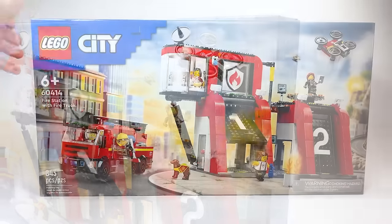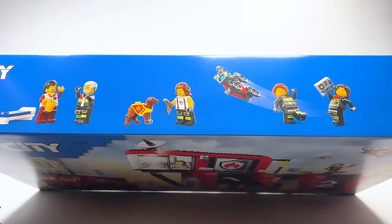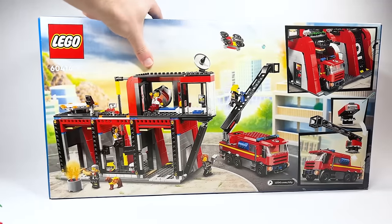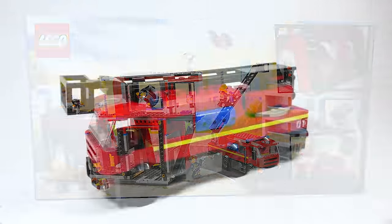It's very modern, there are a couple of new pieces and different elements in the set you're going to see for the first time, which I'm excited to show you. Spinning around here, it's a really big box, but yeah, very excited to look at the different details and play features inside this thing.